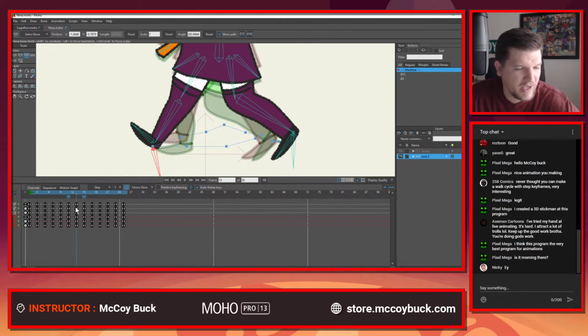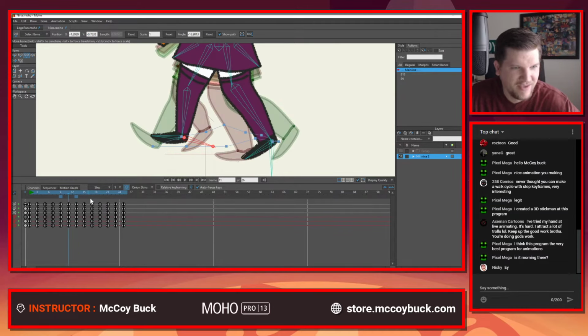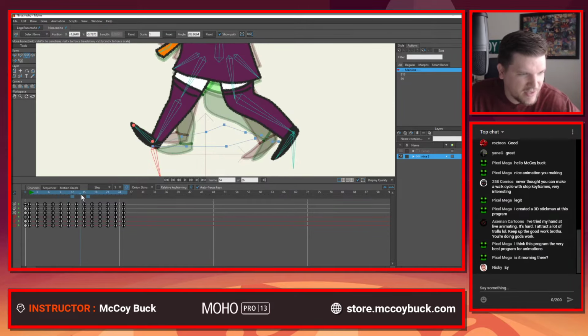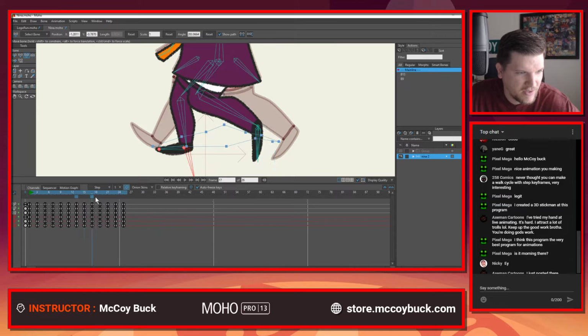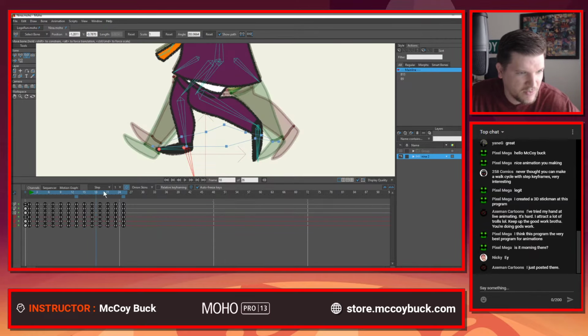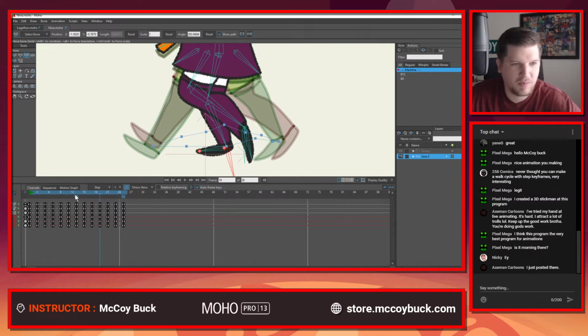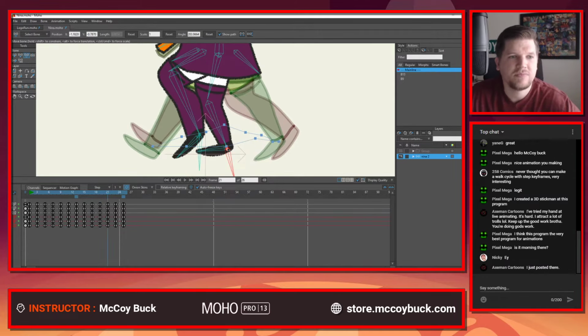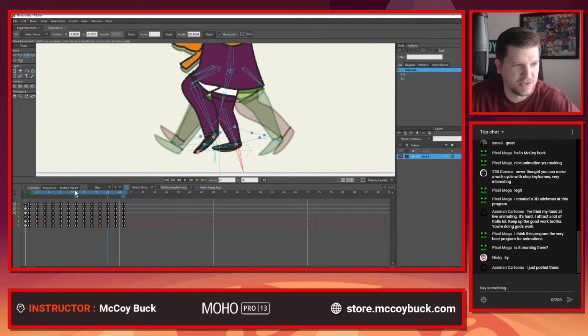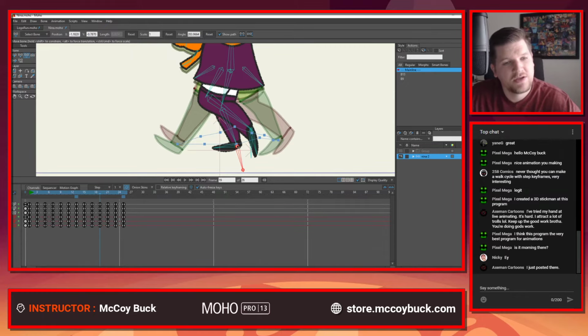Okay, so let's go back to, this is so hard, I don't even know what's going on. So in between 13, I'm going to try to find my middle pose. I'm going to turn my relative keyframes off for a second here. And I think 25. So my middle pose is going to be between frame 13 and frame 25. And I forgot what foot I'm working on. Okay, this foot right here. So this is where this foot should be planted. So it's going from this passing position to here. I'm going to put this foot right about here towards the middle.